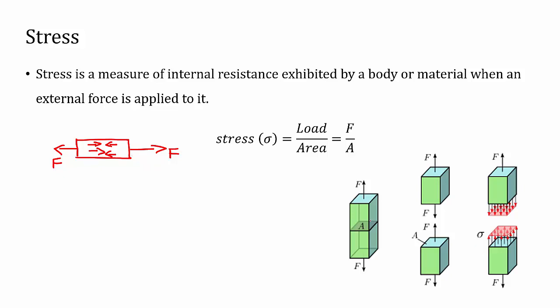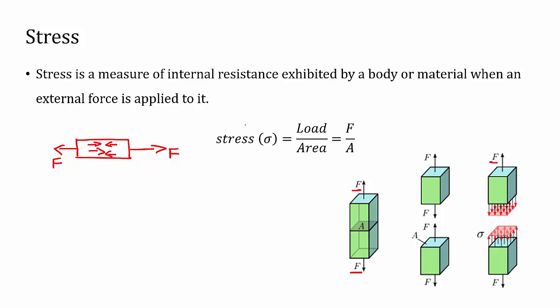So you can see the image. Here it's a rectangular rod, and a force of F is acting on it. The cross section of the rod is A, that is the area. When the load is applied, you can see that an opposite resistance is produced inside the body. That is the internal resistance offered by the body that will resist the motion. That is called a stress.